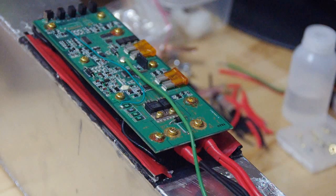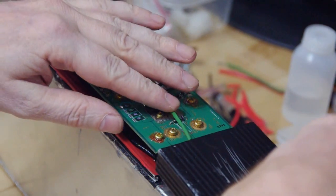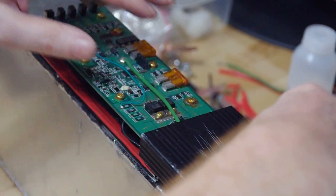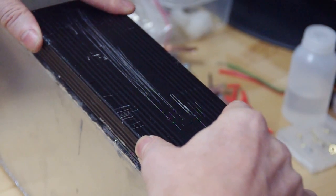And of course I recycled the holding unit for the circuit board, which is in this fashion slid onto the circuit board, and then you can push it down into position.